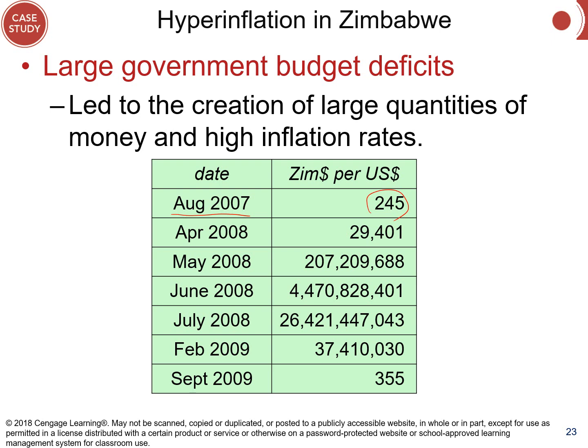I mean, the country printed more and more money, and then $1 equals 29,401 Zimbabwe dollars, so it goes down and down. So the value of that country's money goes down and down, right? Here, they devalued their money like that, such as a million Zimbabwe dollars became one new Zimbabwe dollar.